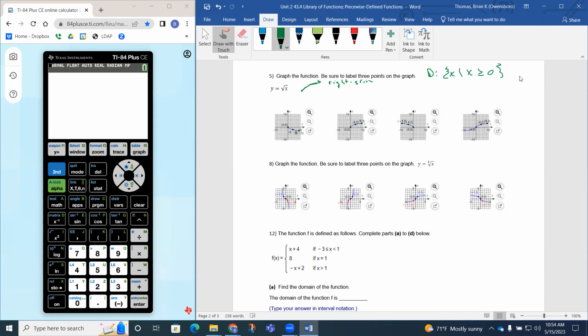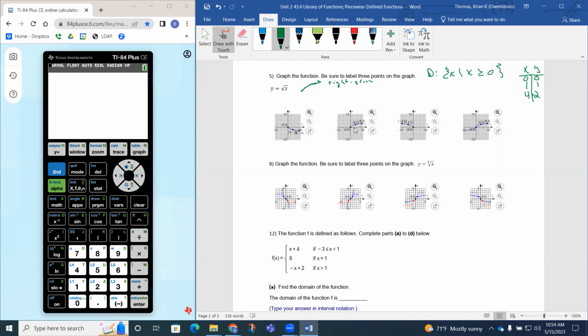So some numbers I can actually take the square root of rather easily is, I can take the square root of 0, which is 0. If I put a 1 in, the square root of 1 is 1. And then the next number I can easily take the square root of is 4, because 2 squared is 4. So the square root of 4 is actually going to be 2. So 0, 0, 1, 1, 4, 2, those are the points I'm looking for.